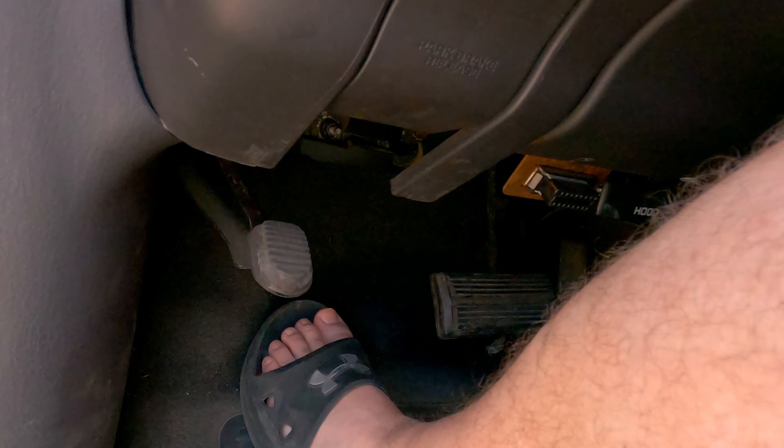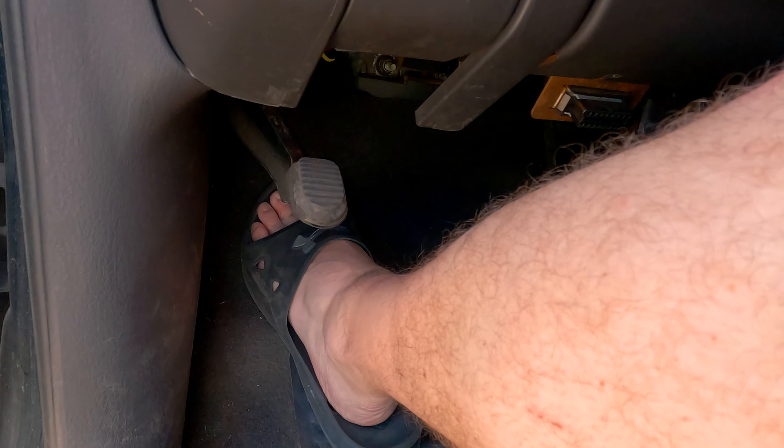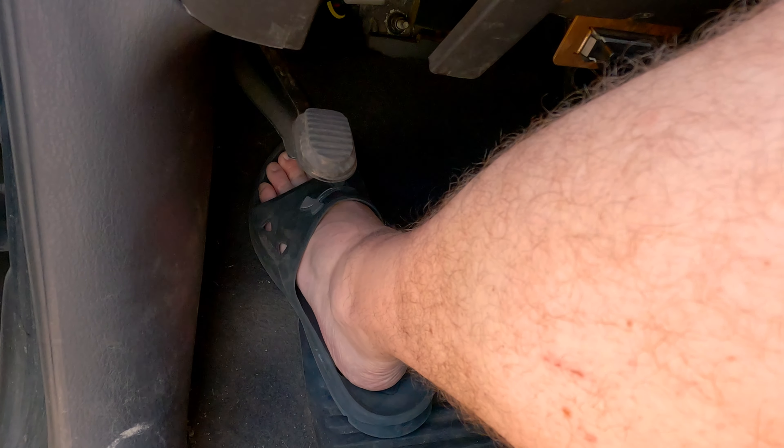Let me just show you that one more time. I've got my seat back farther than I would want it — all the way back in this truck, though that might be different in yours. Pull the belt so it's really tight on your stomach, give it a yank so it locks, and then push yourself forward and pull the seat forward. I am locked in there really, really solid right now.